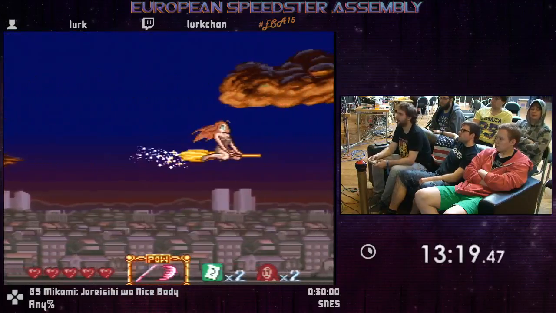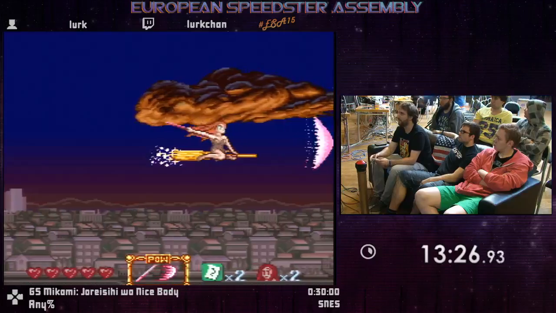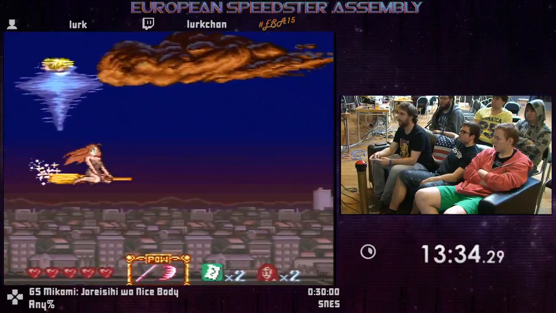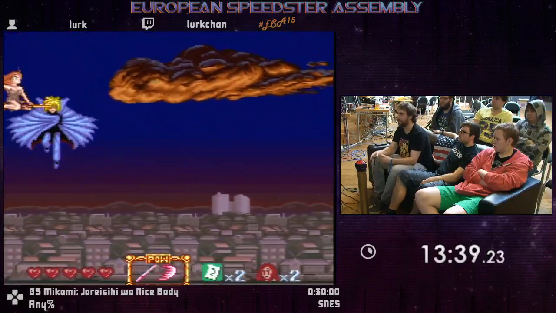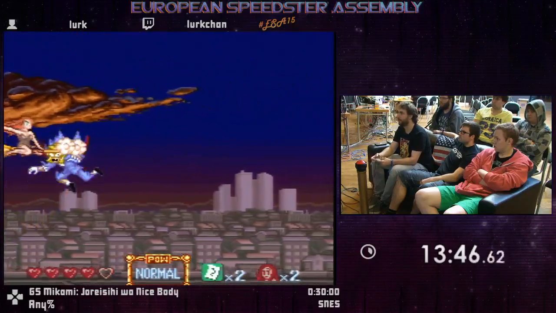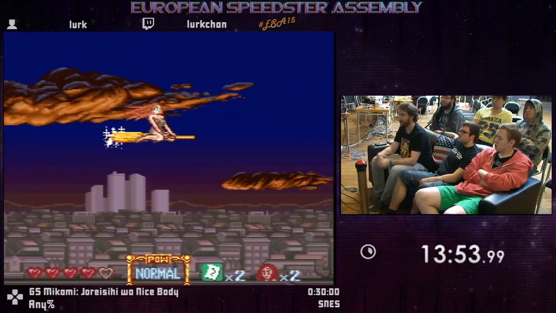Up for the boss here. See if he gives me a good pattern. He's always going to spin at first, but he can either throw bats at me, begin spinning again, or he'll try and traverse the rest of the stage. Oh, nice. Almost. He's like two hits. Three hits. Oh, there we go. If I was a bit quicker, I would have got the one cycle, but it's all right.